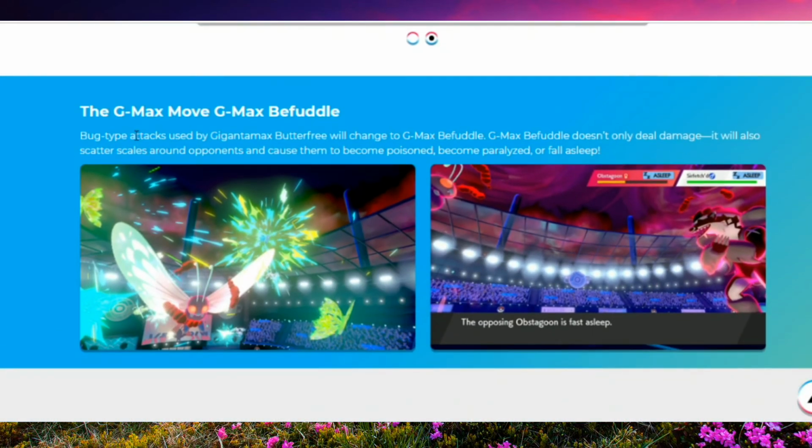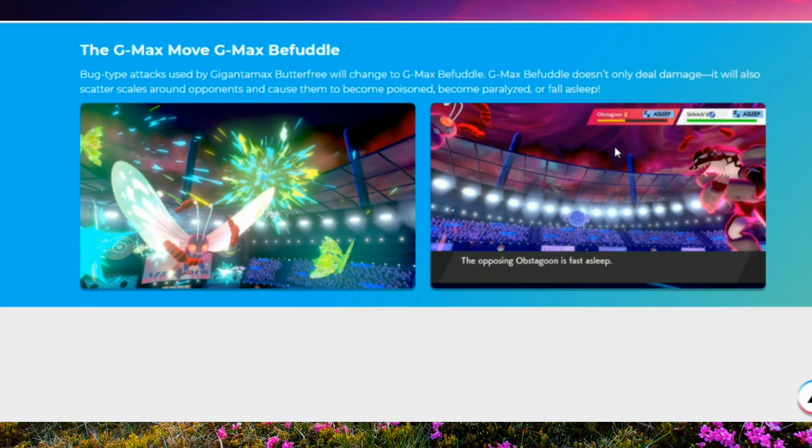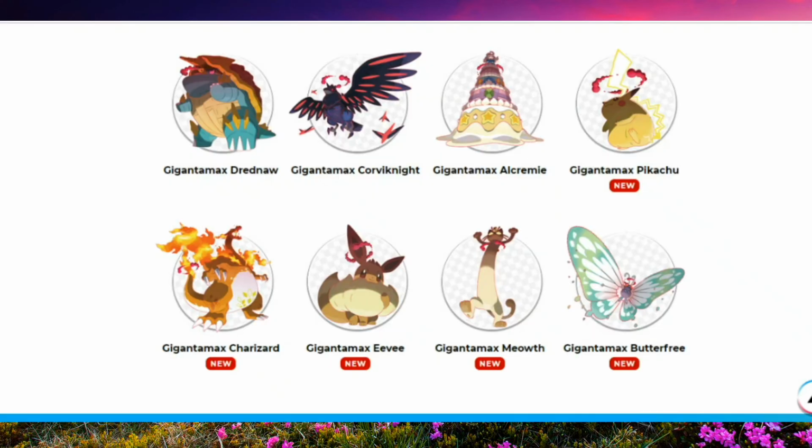So Butterfree's signature move is G-Max Befuddle. Bug-type attacks used by Gigantamax Butterfree will change to G-Max Befuddle. G-Max Befuddle doesn't only deal damage, it will also scatter scales around opponents and cause them to become poisoned, become paralyzed, or fall asleep. So we see here there's a double battle going on. So Surfetch is asleep and Obstagoon is asleep. So overall these Gigantamax forms look pretty cool.